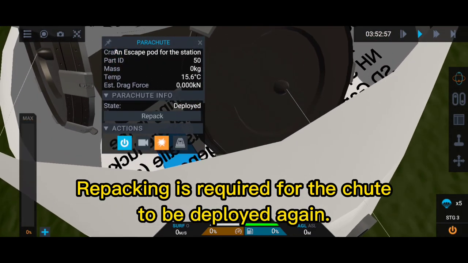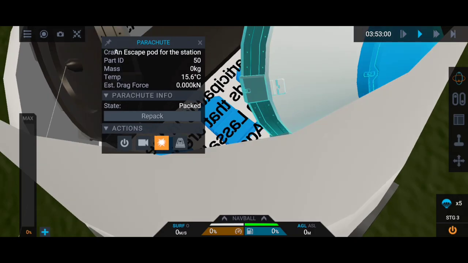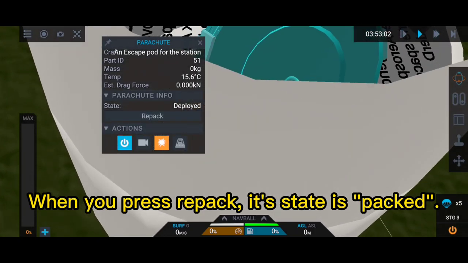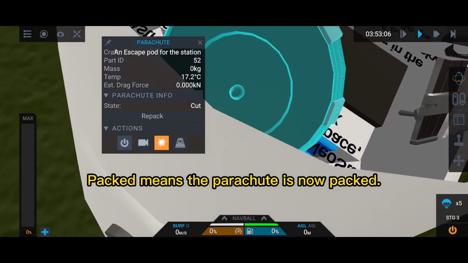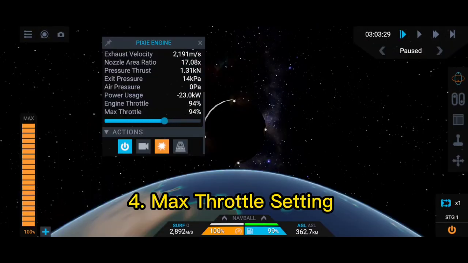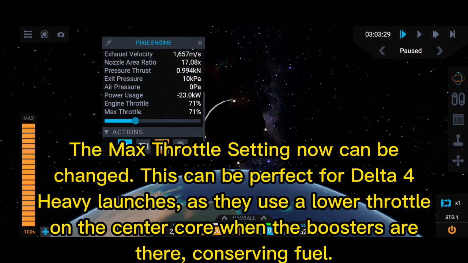Repacking is required for the chute to be deployed again. When you press repack, its state is packed. Packed means the parachute is now packed. 4. Max throttle setting. The max throttle setting now can be changed.